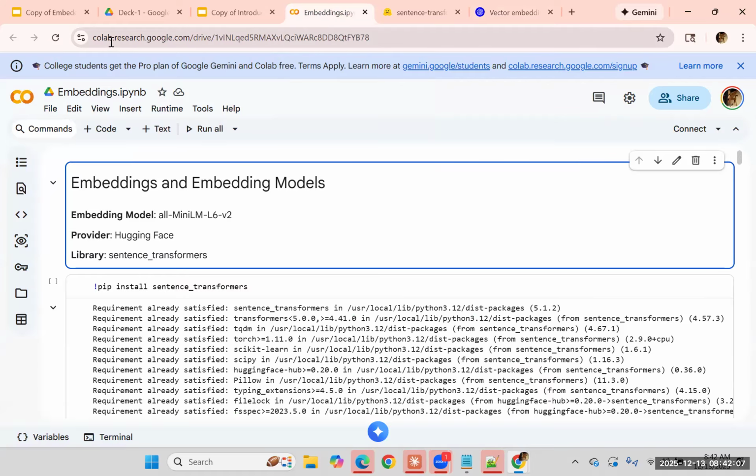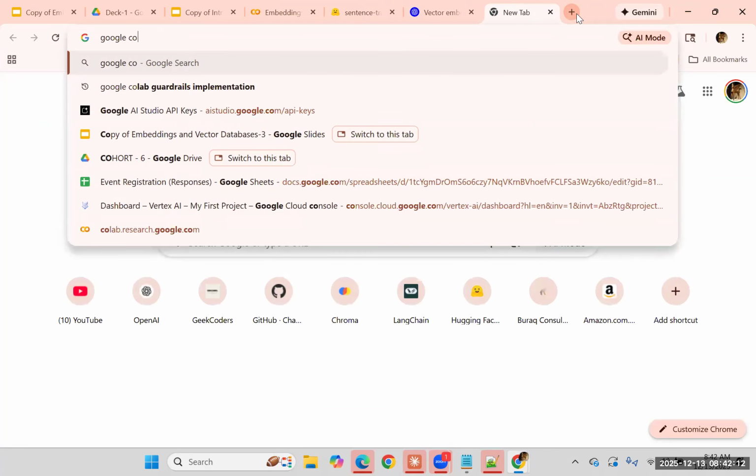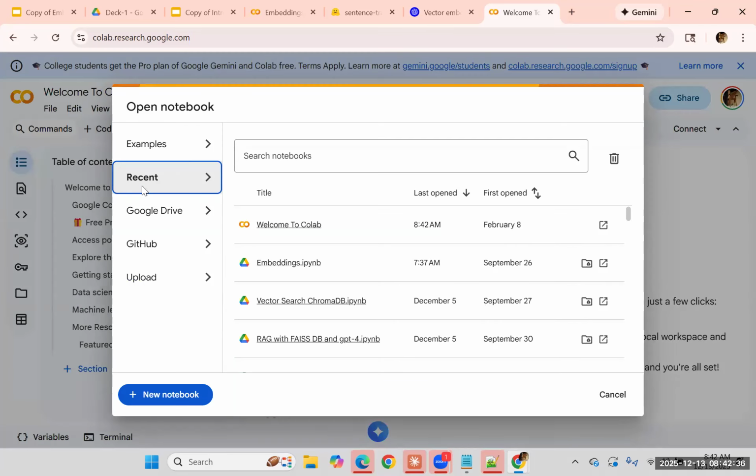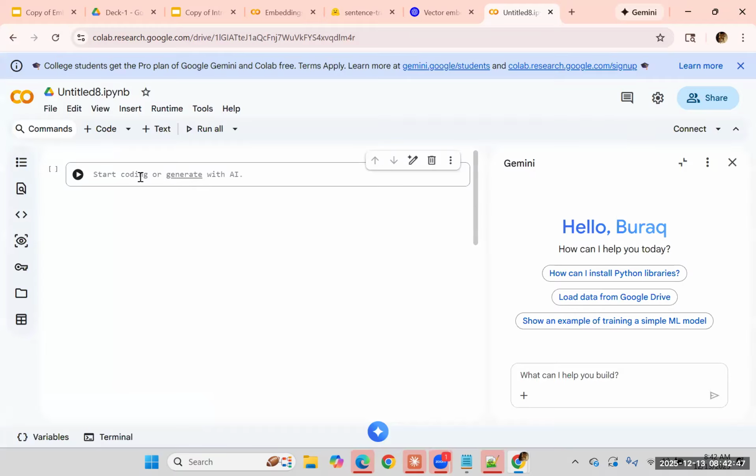If you go to colab.research.google.com or just search for Google Colab, it will give you an online editor, free to use and very easy. There's no client, no configuration, nothing. It comes with a lot of preloaded libraries, and it's easy to install new libraries, with a runtime environment, everything. Okay. So just go to Google Colab here. As soon as you're logged in, it will give you this. You can just say new notebook, and it will give you a new notebook to start writing code and run.